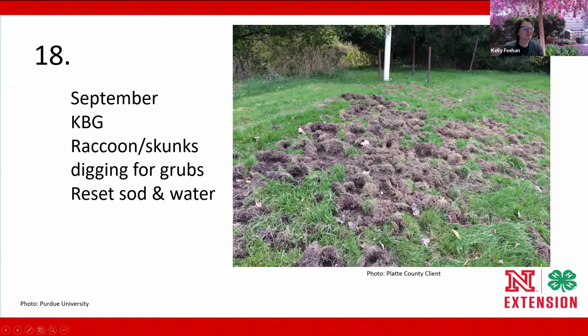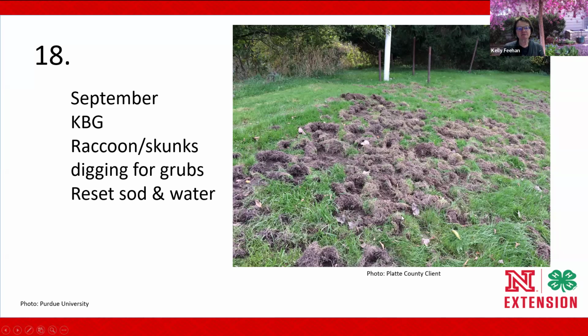grubs. And if it's raccoons, a lot of times, if it makes a difference with raccoons, they tend to roll the sod back and kind of with their hands and pick out the grubs. If it's all kind of scratched up and a lot of damage, more likely it's skunks that are just kind of scratching with their claws, if that makes a difference. But it's too late, way too late in the season.